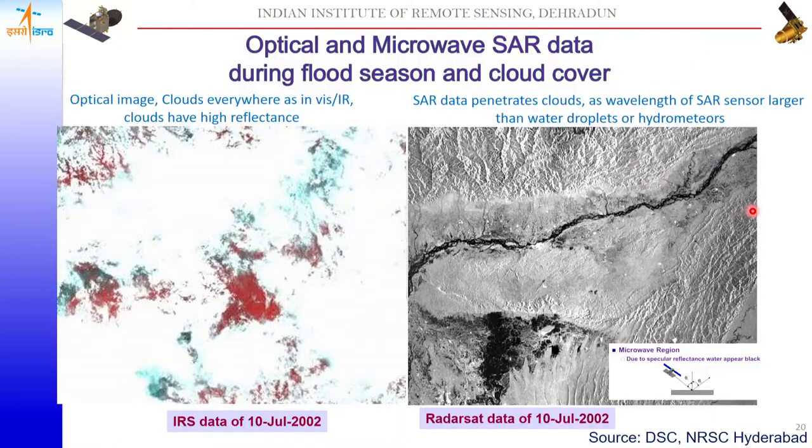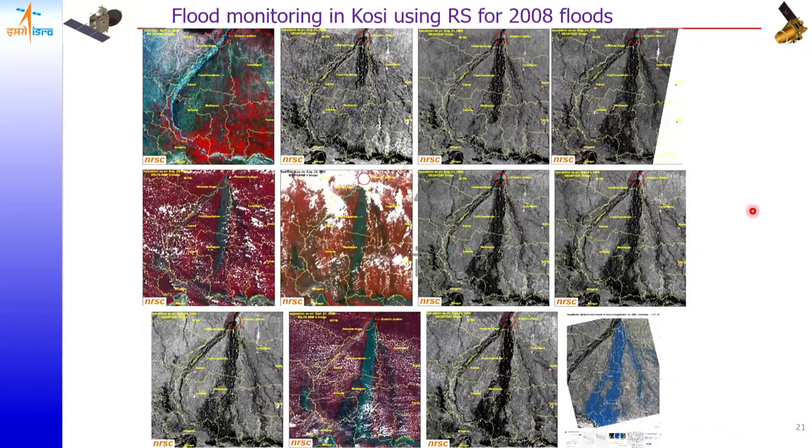Then, as I told, in the floods also we need to monitor how much area gets flooded for conducting various relief operations, and also providing the flood damage assessment to the relief commissioners of the state. So our center at National Remote Sensing Center Hyderabad, they do this work operationally for all parts of India, and they have been doing this for the last 30 years, and for many states this flood hazard atlas has been released.